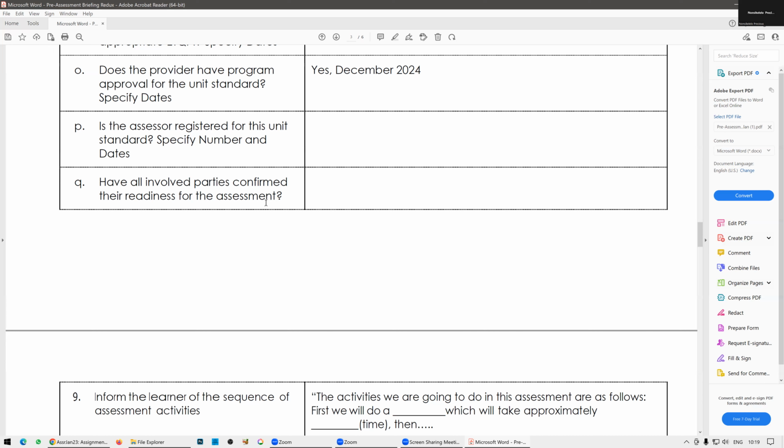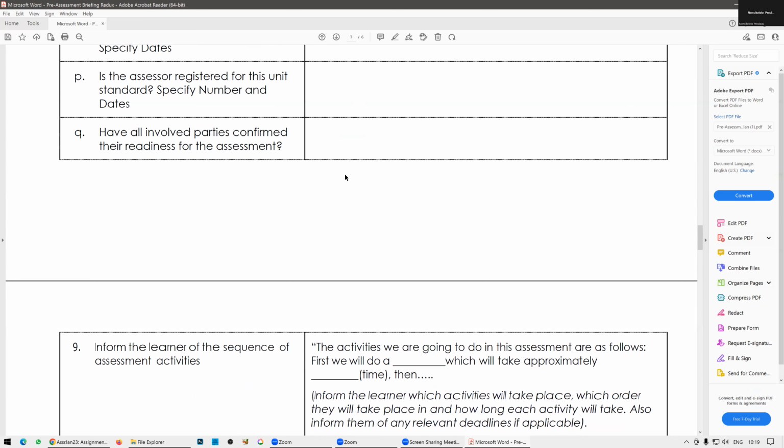Yeah. So then they've got an online application, and then you go through that process, and then you submit your documents, and then it takes about 2 to 3 weeks, and then they give you your registration number and the unit standards or qualifications that you are allowed to assess. Oh, okay.